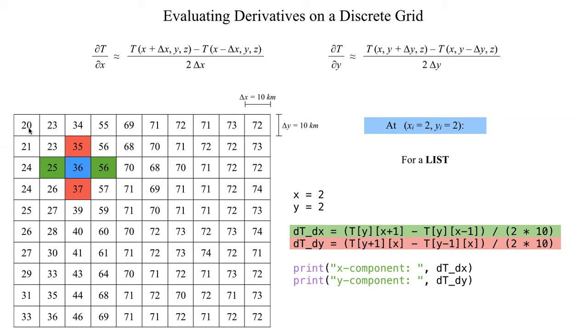This calculation doesn't work very well if you're at this grid point at x equals 0, y equals 0, because there's no data to reference over here. So we have to use a different form of the derivative, but I'm not going to make you worry about the edges. I'm not going to make you worry about these grid points that I'm moving the cursor around for the project.